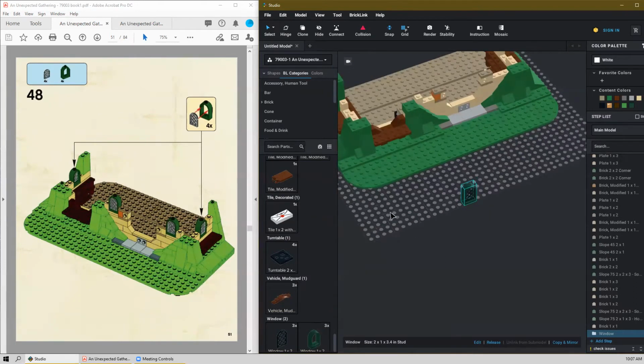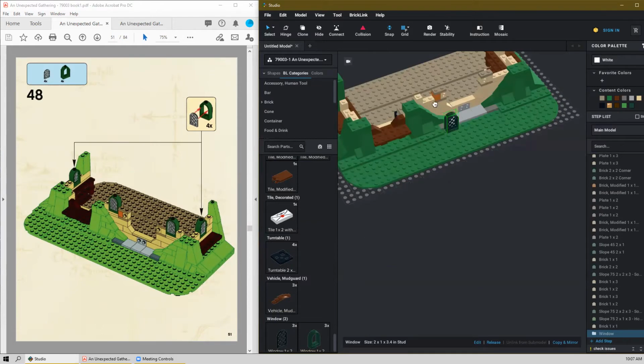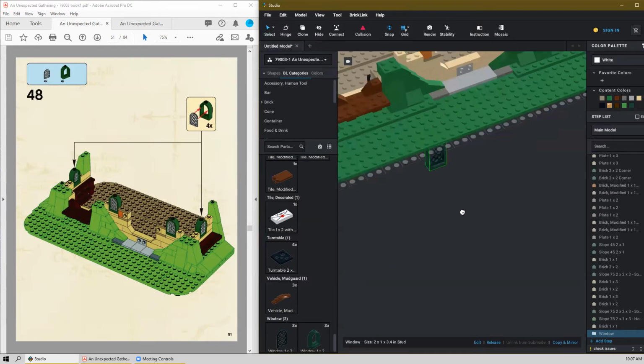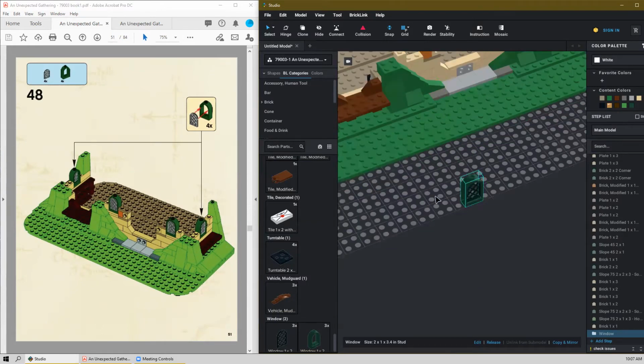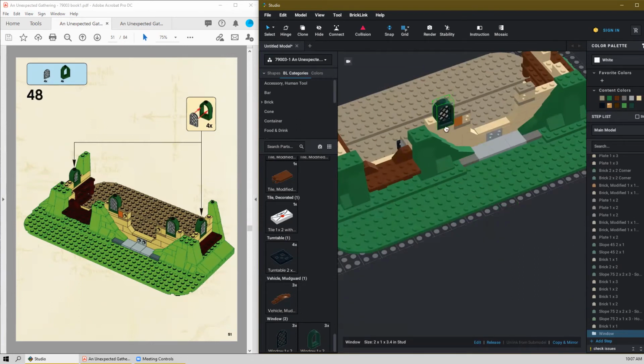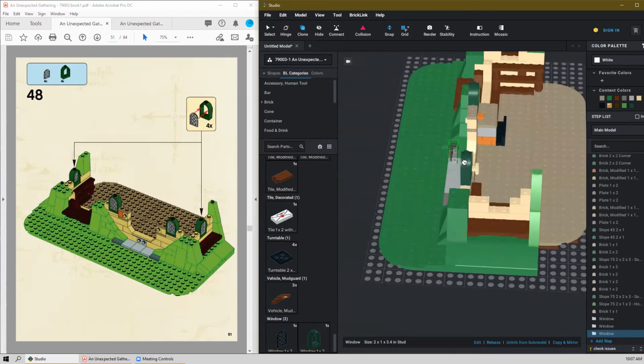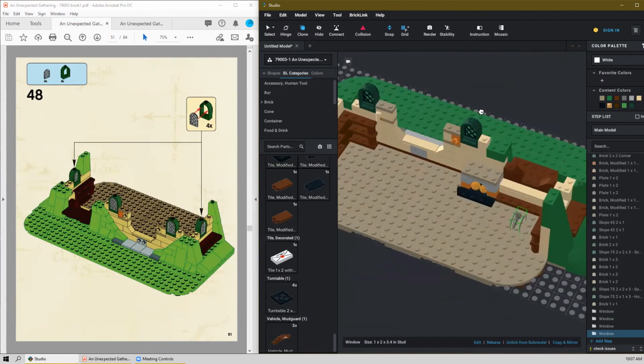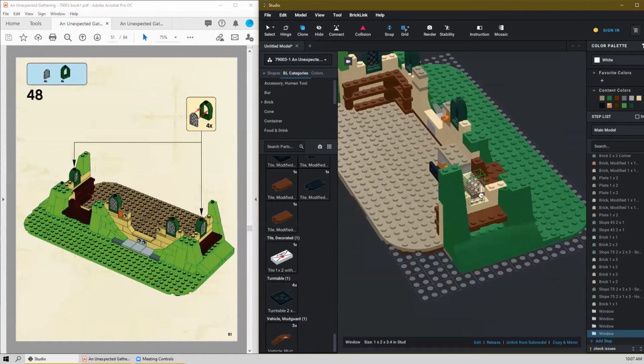So I'm going to put it into place where I want the first one to go. Oh, this could also be a really good example of grabbing it from where it's going to connect. So at the base there, it's going to connect, and then put it in place. And then I'm going to hit the clone key, and it's going to clone that and put it over here. And remember, oh, we missed a 1x1 there. That's okay. I'll remember that to go back to it, and put this one in here like that, and put this one in this way.